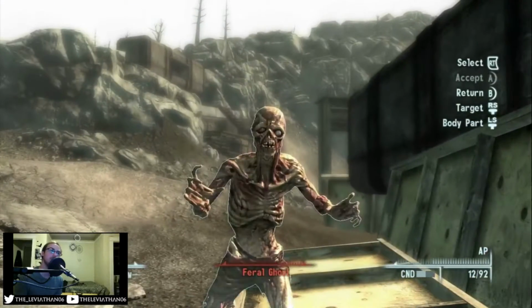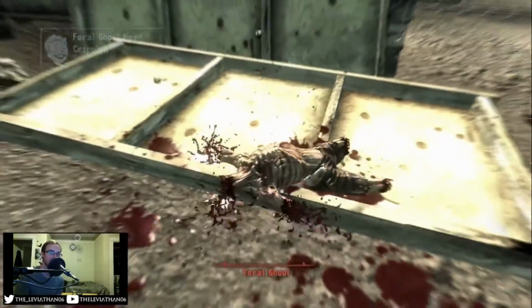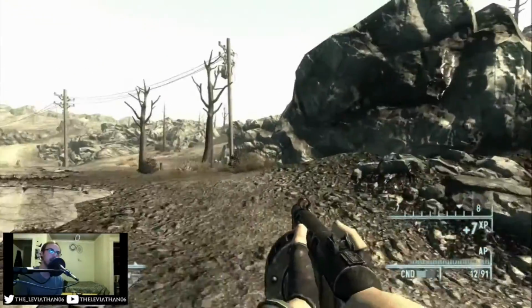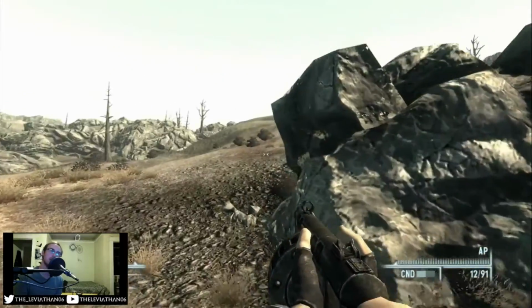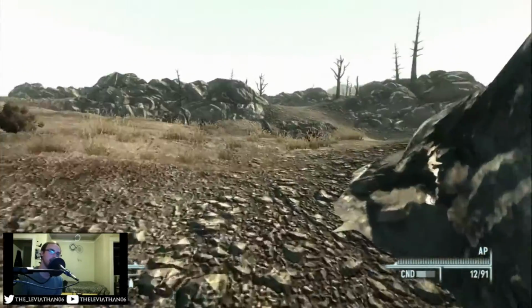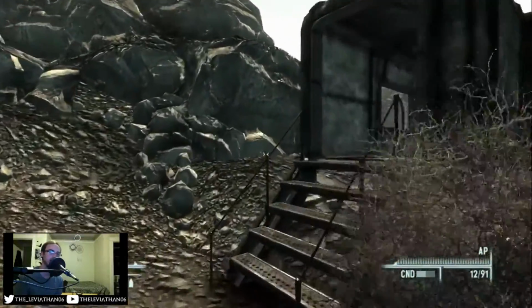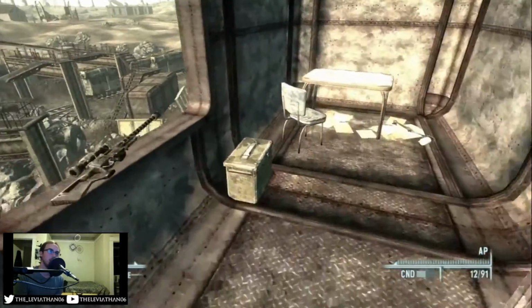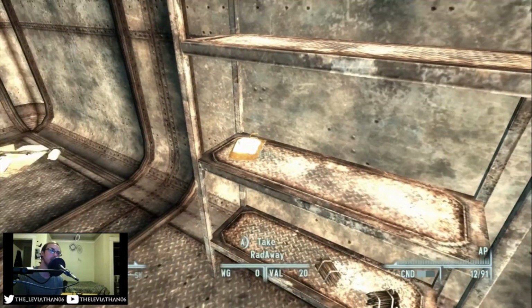Damn ghouls. Chill. I know there's something over here in this little compartment. What, Sebastian? I hear ya. I don't know, maybe I'm thinking things. It's been a bit since I played. Oh, okay, good. There are some stuff. 3 stim packs. Sniper rifle rounds. Ooh. Take all of this.